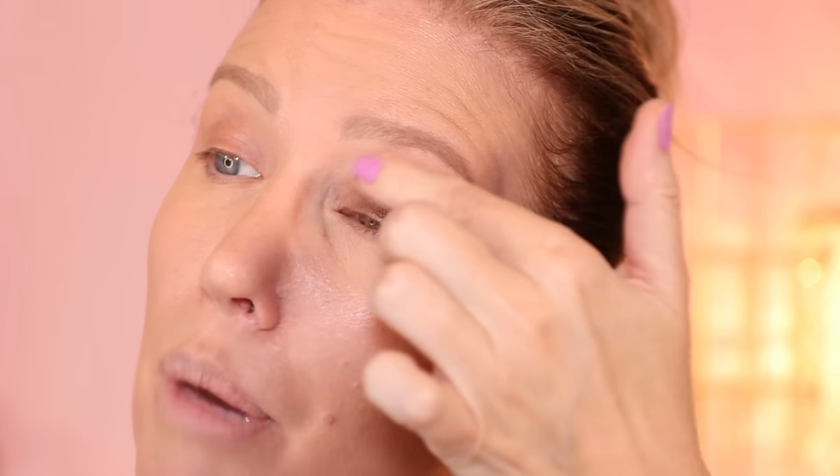And having that base underneath of the Armani eye tint is really, as you can see, making the color pop, making it more intense. And it's almost like an instant smoky eye, but not over the top smoky, not like a nighttime smoky eye. Although I know there are people who will insist that shimmer is always for nighttime. So I'm just packing on that bronze. No brushes are really needed, but if you want to, you can take a brush and soften any harsh edges.